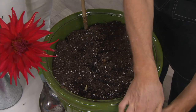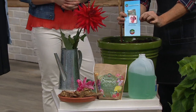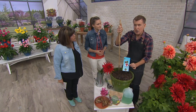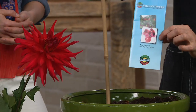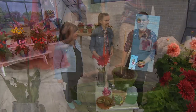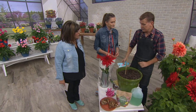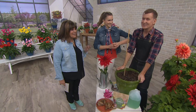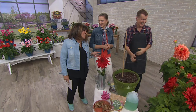Our Gotta Grow Guarantee, along with our growing guide, is included with everything, so you cannot go wrong. I'd recommend you stake them — not because they're too tall, but because the flowers are so big. Put in a stake and you're good to go. They'll grow in containers or in the ground. They love hot, full sun and medium water. They're going to attract everybody from brides to bumblebees.